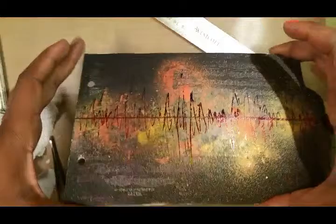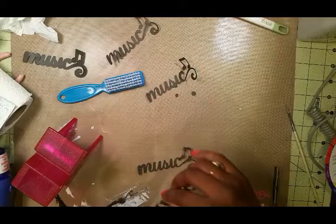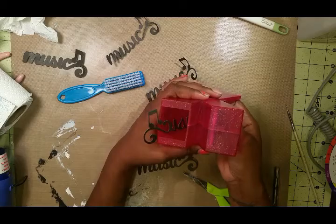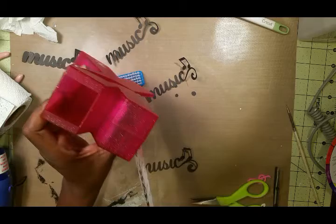Here's a close-up of what everything looks like so far. I have these die cuts I cut from my quarter note cartridge on my Cricut — I cut four of them to stack on top of each other. I'm going to run one of those through my Xyron sticker maker so that I can have adhesive on the top of my die cut, though clearly that's not going to fit.